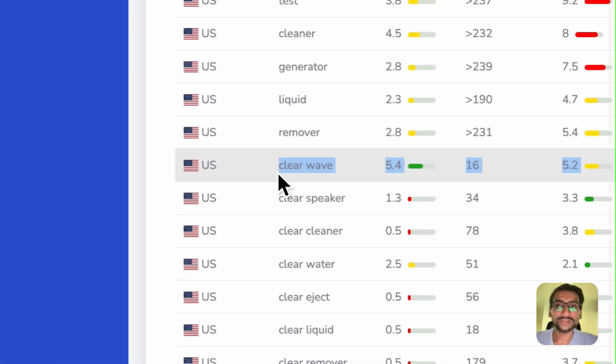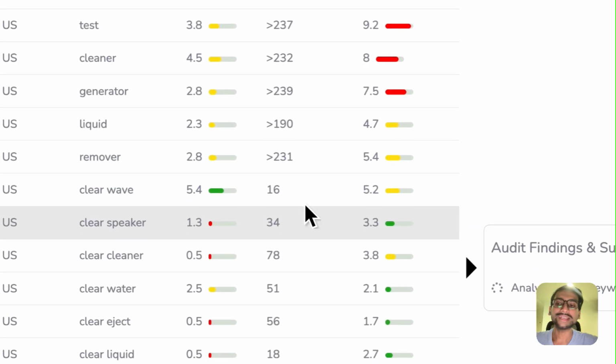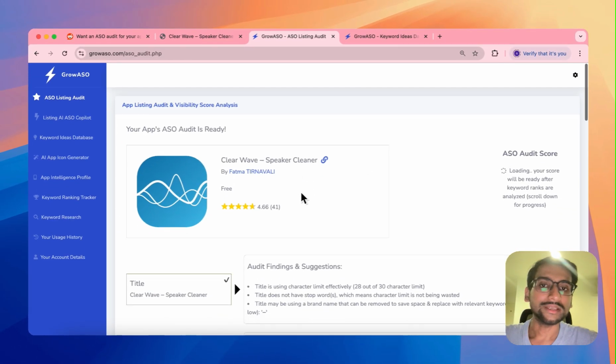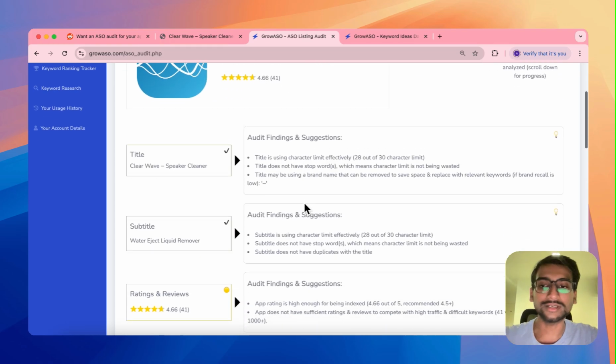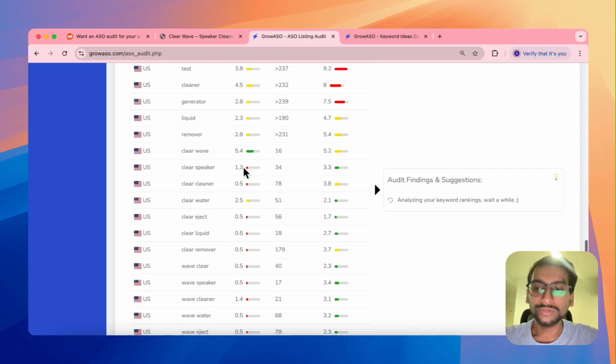Good thing is that for the main keyword, clear wave, it's already at number 16. So that's a good thing. How do you break into the top 10 for it? What you could experiment with is the hidden keywords field. I mean, the one that is not publicly available, right? The 100 characters keywords field. You can put clear wave directly at the start. Sometimes that helps. Secondly, you can repeat it in a cross localization. US indexes keywords across Spanish, Mexico, and many others, which you probably have done already through these cross localizations. So do that as well.